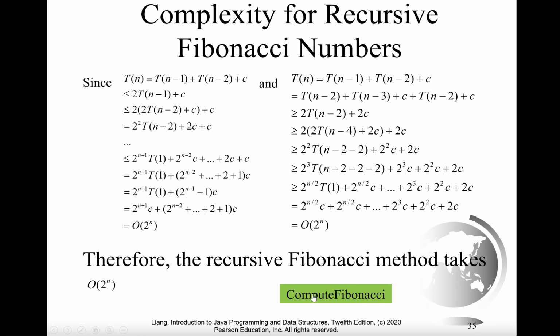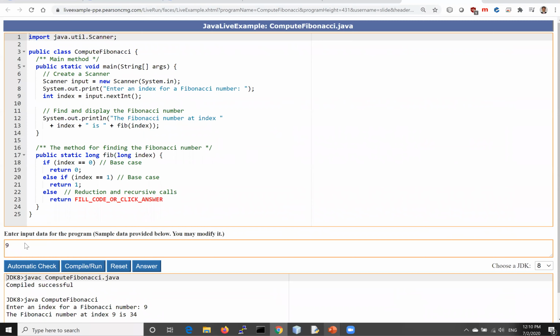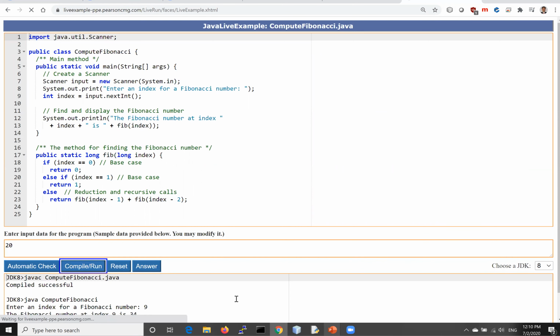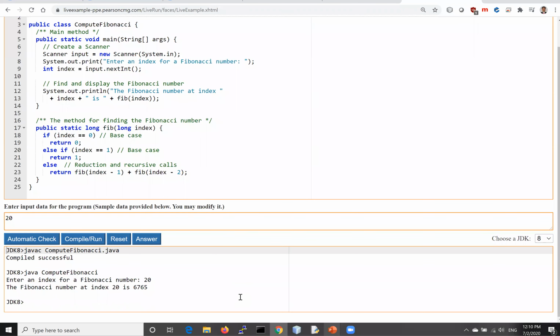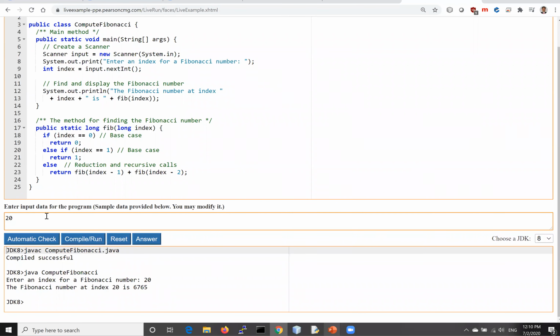If you run the code using index 20, you're going to see this is exceeding the allowed time. So this is 20.